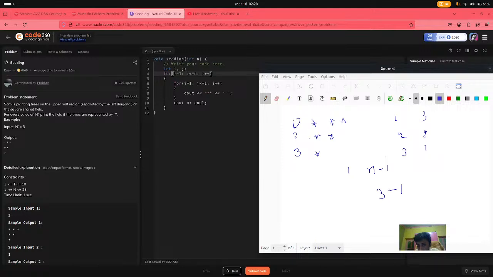For the first row, n is 3 minus i. If I consider 0-based indexing, i is 0, 1, 2. So n minus i, 3 minus 0 is equal to 3. Then 3 minus 1, then 3 minus 2, like this.